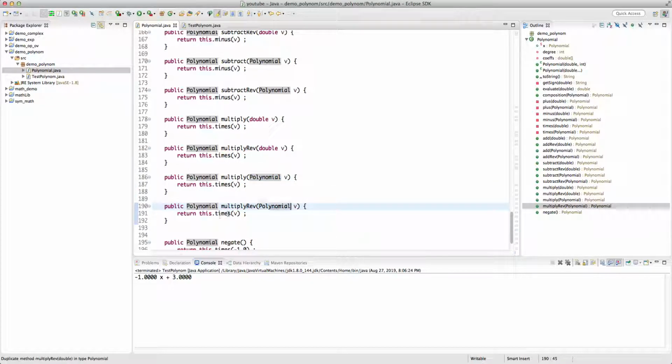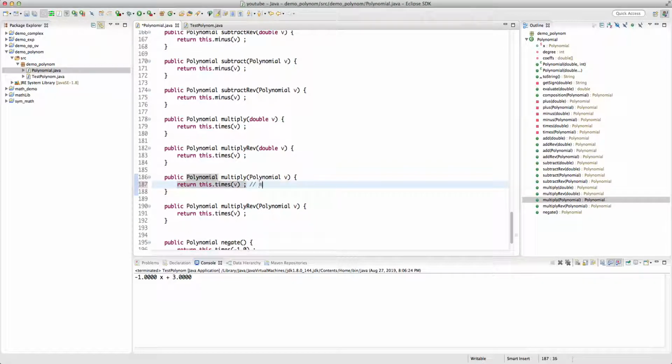And again, we have these times for polynomials too through method overloading, which takes either double or polynomial, so it's just the same syntax.